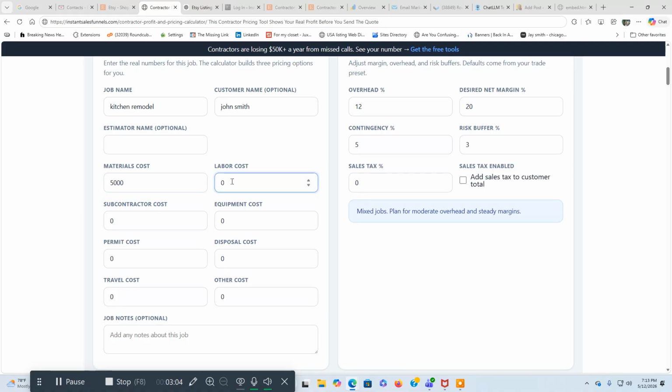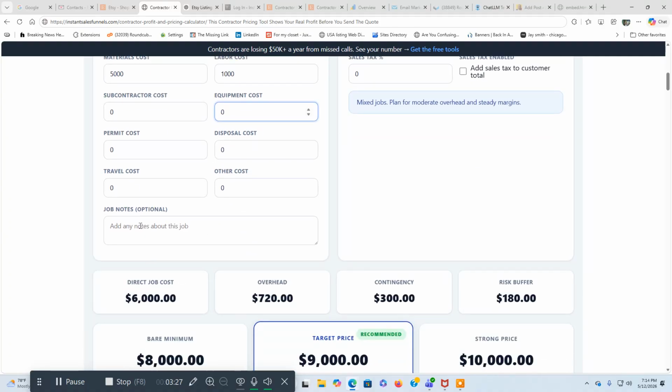Labor cost, how much you're paying for your labor. We'll say for the job, you got it priced out $100 an hour for maybe 3 guys, 4 guys, whatever you got, whatever it may be. Put that here for how long the job's going to take. We'll put $1,000. Subcontractor cost, equipment cost. If you got that, you can put that in here. Permit cost, disposal cost, other costs, travel cost, and you got job notes you can put in here.